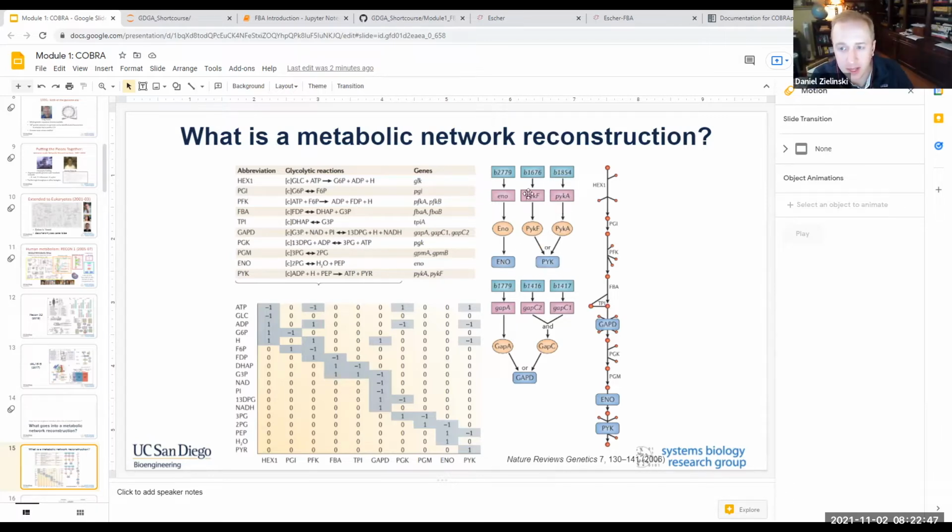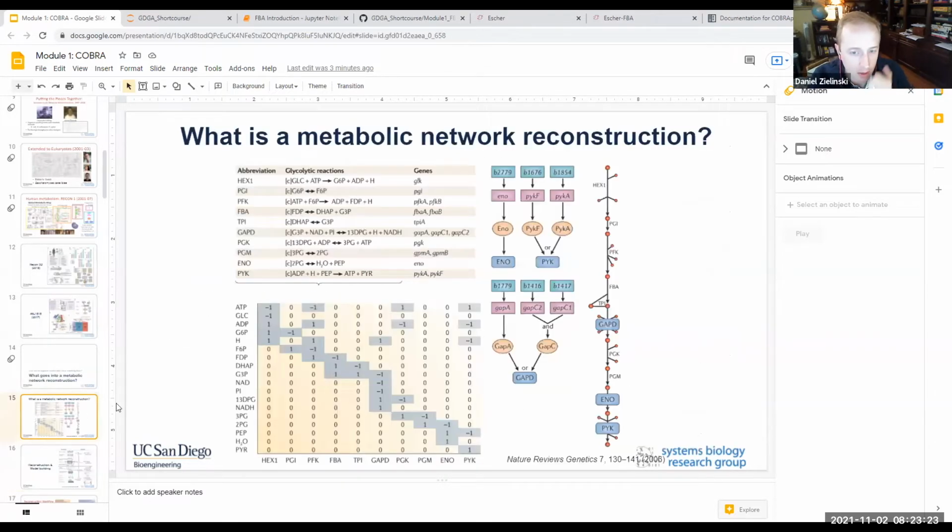So these are the rules that enable that relationship. Now, we can also represent these stoichiometries mathematically with the stoichiometric matrix. So now this is a mathematical representation of all of these reactions. And so we have as rows the metabolites, and as columns the reactions. And you can see that you have a -1 when a metabolite is consumed, so on and so forth. And this is really the start of converting a network into a model that we can calculate with. I'm not going to go into that right now, but I will discuss that in the second part. For now, let's just talk about the reconstruction.